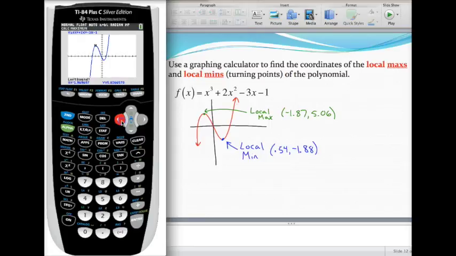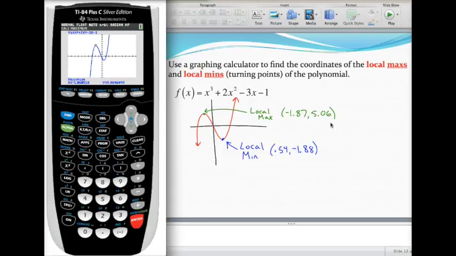Instead, take your cursor and move it to the left of that maximum point, and press enter. You'll see an arrow or line pop up. Then they'll ask you to go to the right of it, so move to the right of that maximum value somewhere. Press enter, and for guess, just press enter a 3rd time. There we go, it calculates the maximum value. Most of these are going to be really nasty decimals, so let's agree to round to 2 decimal places, so I've done that here.